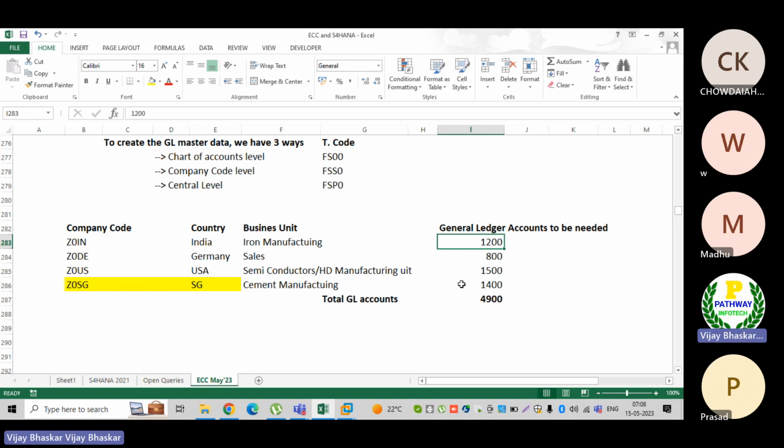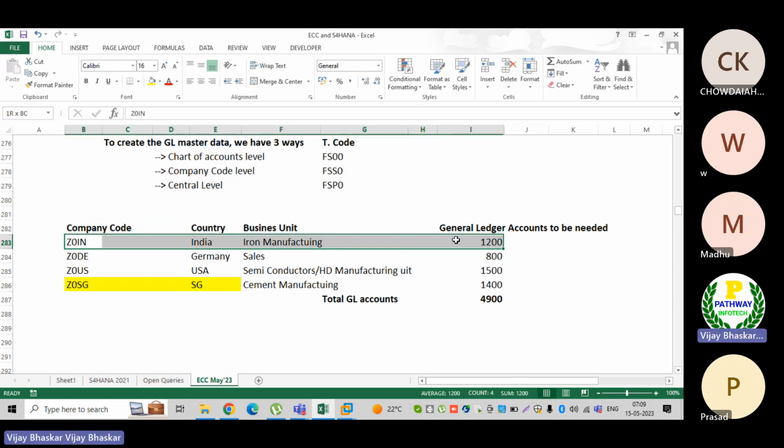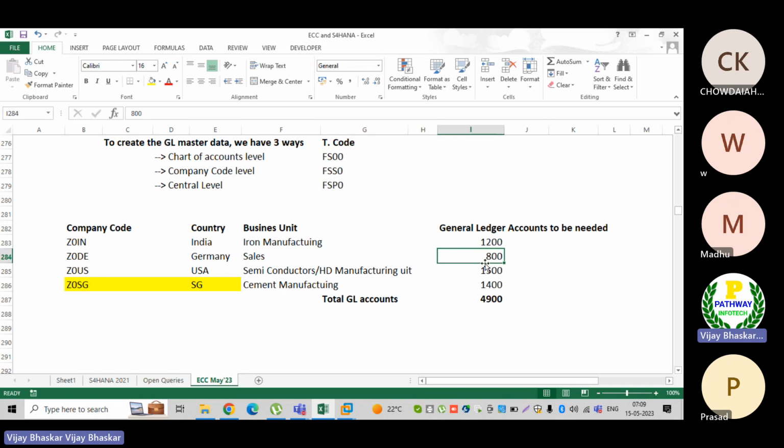Only then can you decide how many GL accounts are required. In this situation, for the Indian legal entity, only 1200 GL accounts are required. For the US, 800 are required. In total, 4900 GL accounts are required.